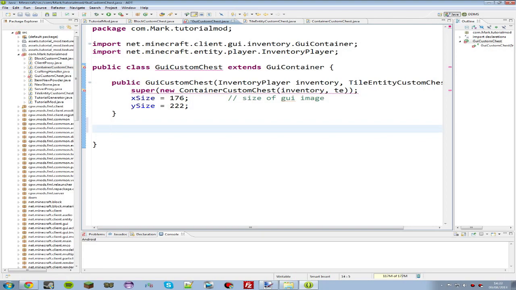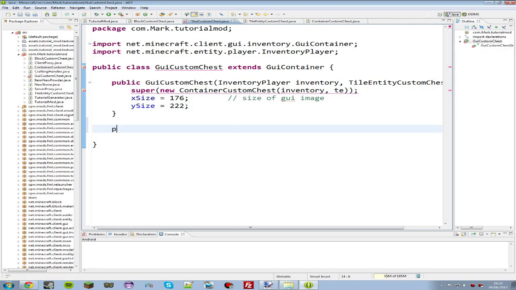The next thing we're going to have to do is draw the background picture. Now, making a custom chest is quite tricky sometimes, because if you're just coming into it, you just understand the chest as a thing that pops up that you interact with. But of course that's not the case. The background picture is just a PNG file, and what goes in front of it is all the container interface stuff. We're going to come on to that later. We're just going to do the background and the foreground of the actual picture here.